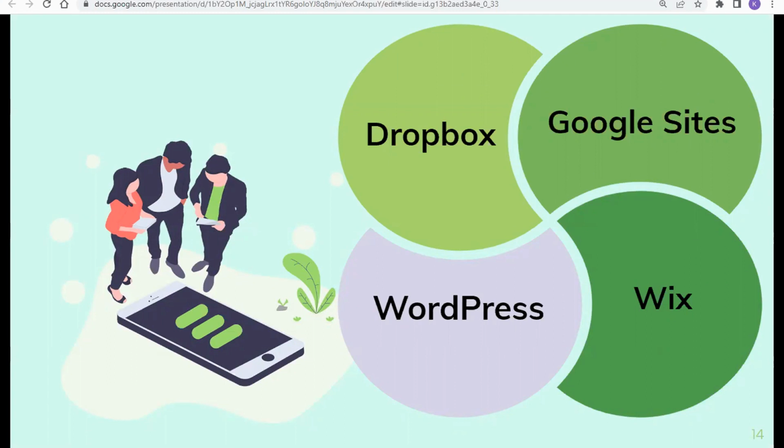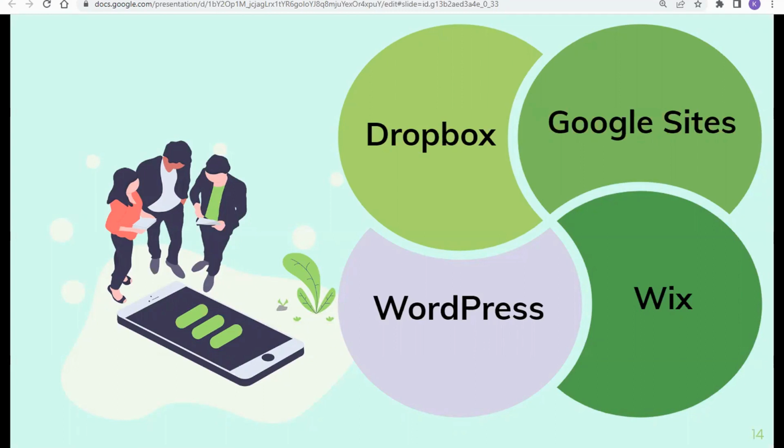In terms of WordPress, it is also relatively easy to use, and both Google Sites and WordPress have a wealth of how-to videos on YouTube, as well as on their own company platforms. Dropbox is also extremely easy to use and is a widely collaborative platform to show your work, but it doesn't have the full capability of creating a website that can tell your full story or path. Finally, Wix has a variety of free options and great website design and functionality, but I personally found the learning curve a bit steeper, though the end product was very impressive.